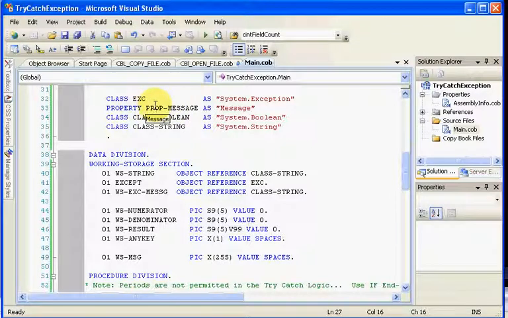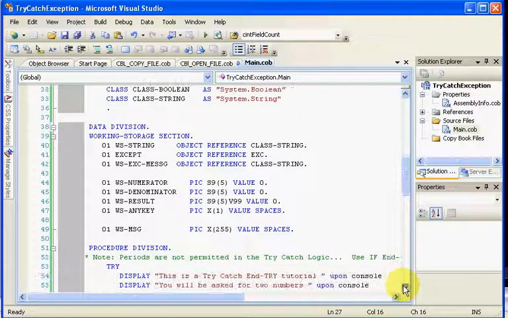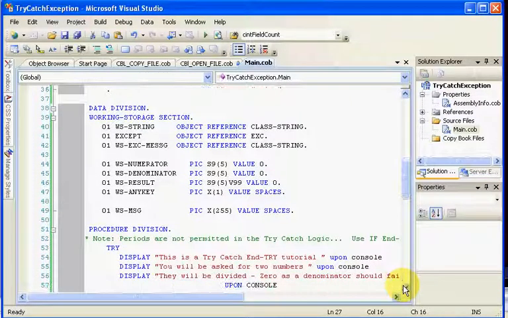We're going to define a property being prop message, which just happens to be the exact same name as exception.message that we looked up above. And then we have two others that are just here for example purposes, defining within our repository different data types that we want to use. It's almost like creating your own picture clause for your own use.